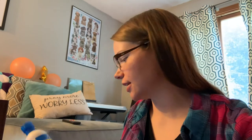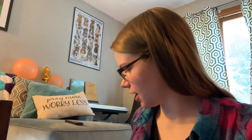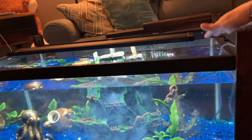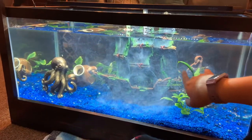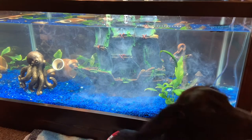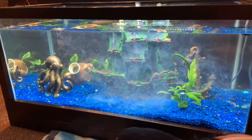So the camera cut out on me again, but basically I added some leaf zone for the plant, and then I also added some AccuClear, which basically clears cloudy water. The water was kind of cloudy and had lots of floaters, so I went ahead and added that. And I also plugged in the light, so we got the light up here. The reason why it looks like there's a big white cloud is that's what the AccuClear is doing. So that's what it looks like right now.